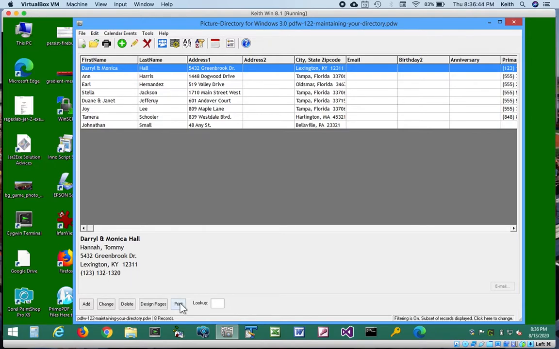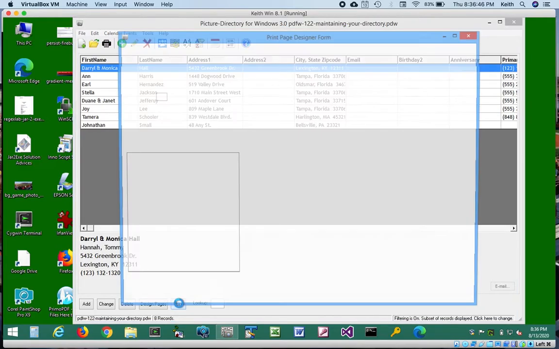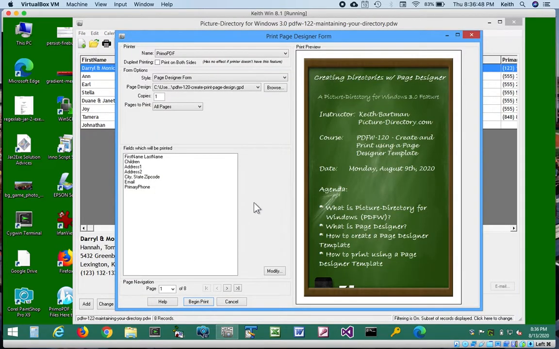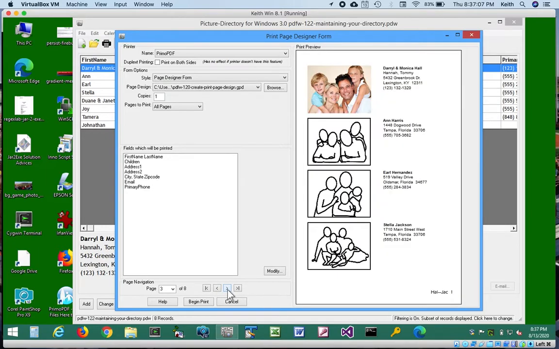So when you go to print, and in another video we talk about Page Designer, which is the tool that allows you to lay out your directory for printing, specifying where the picture goes, where the text goes, and how many columns and rows to display on a page, and that sort of stuff, you can see through here.